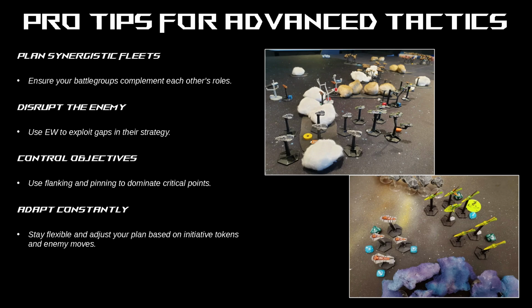So some pro tips for advanced tactics here: always plan your fleets to be synergistic with each other and ensure your battle groups complement each other's roles. Use electronic warfare and other trickery to exploit gaps in your opponent's strategy. Use flanking and pinning to dominate those critical points, and always adapt to every turn and activation, and stay flexible and adjust your plan based on initiative tokens and enemy moves, depending on if you're playing the 1 or 2 bag system.